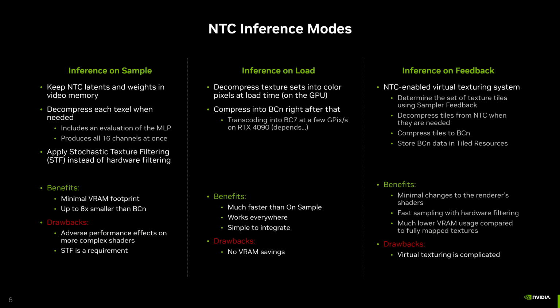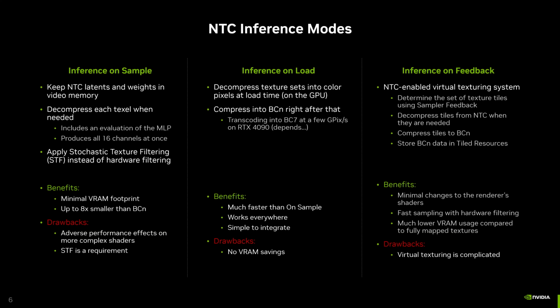And overall, if you have a material with like 2 BC7 textures and 1 BC5, you can transcode that at the performance of like a few gigapixels per second on a high-end GPU, which means it's practical enough to do on lower-end GPUs at load time. It doesn't take too long to decompress NTC and transcode it to BC. And if it is too slow, you could do it in a tiled fashion, like spread the transcoding of a single texture over multiple frames.